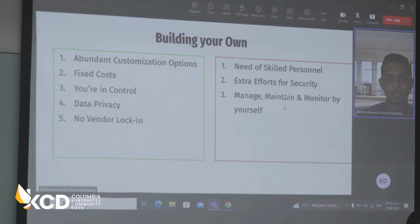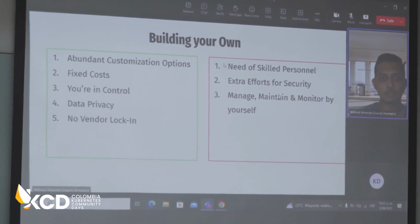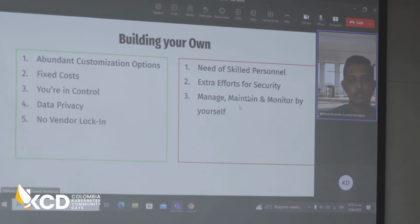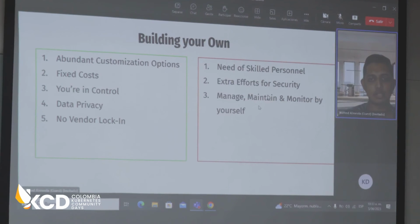Now, maintaining and upgrading is also a risk, since outages are often caused by maintenance and upgrade actions. So you have to maintain it by yourself. But then the monitoring part comes in. If there is a sudden user spike and you want an email alert for that, you would need to pick an application, install it, connect it with your deployment service, and set it up, and then you would get the email alert. But if you were using a public cloud, you would just directly get an email that there is a user spike and you need to pay attention to that.